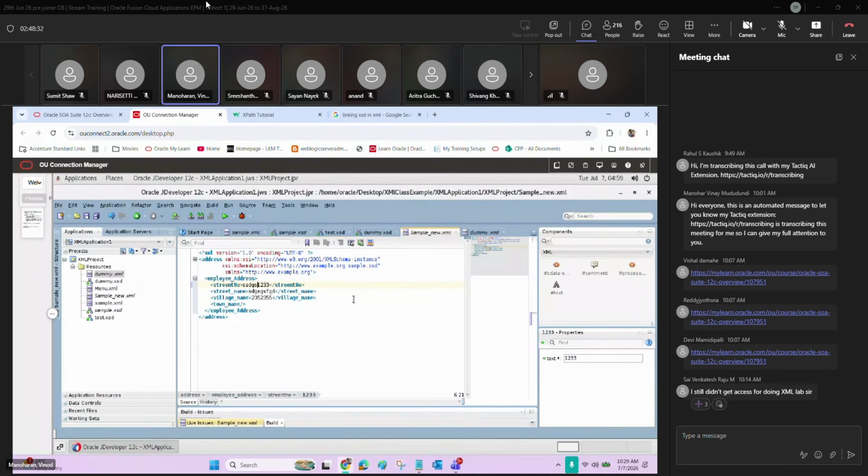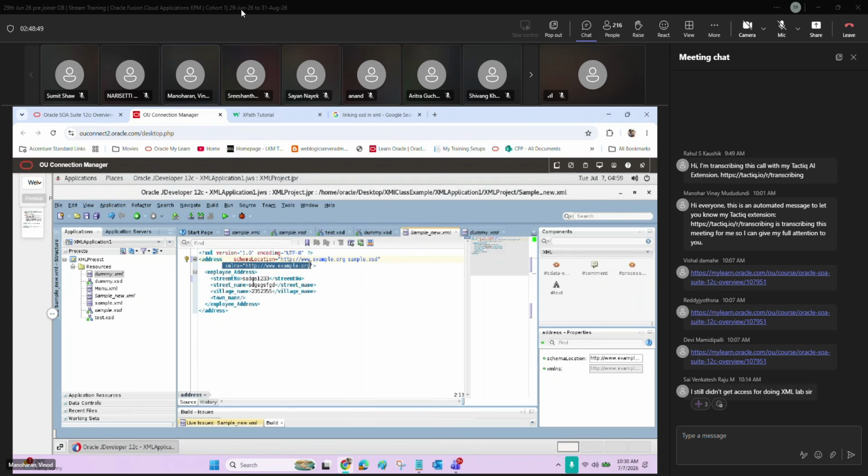Okay, let me remove the namespace. Let's see, is it allowing me? So I remove this namespace. Then I decided to keep only the schema location. I don't enter the namespace, directly giving only the schema location.